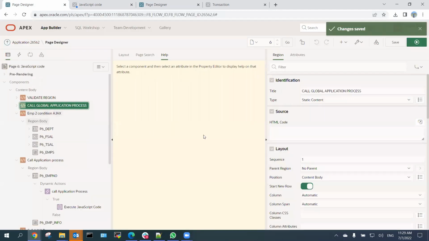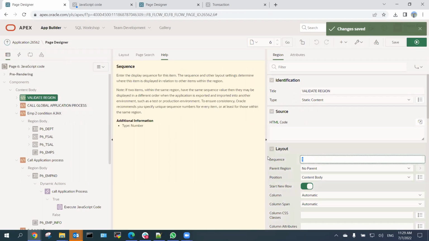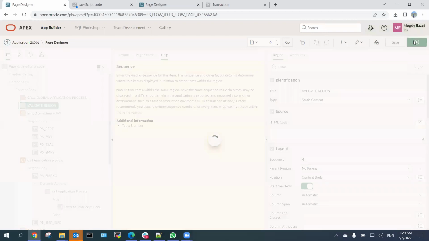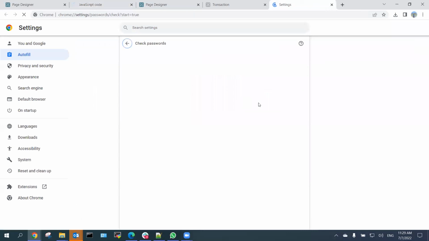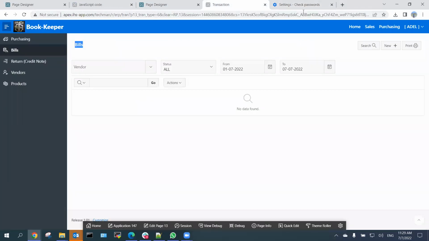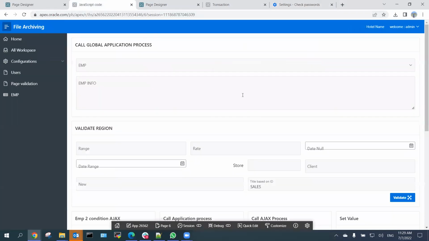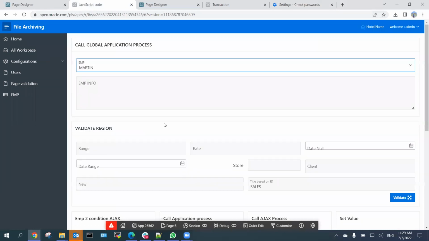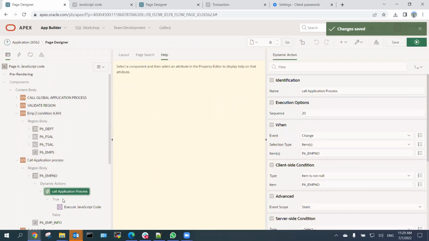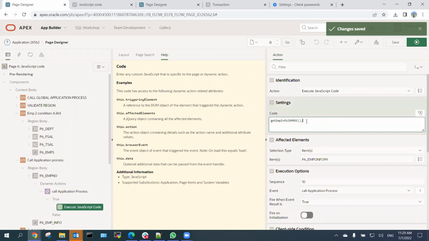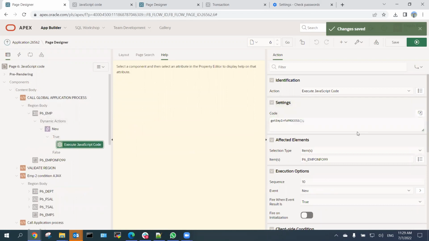This should be one, this should be two. Why didn't that work? This is the same. Maybe I chose something different.